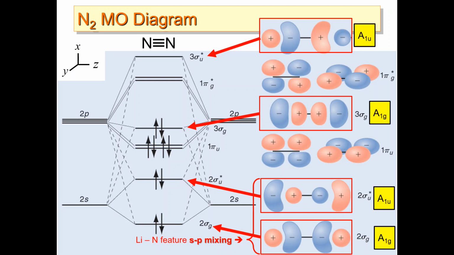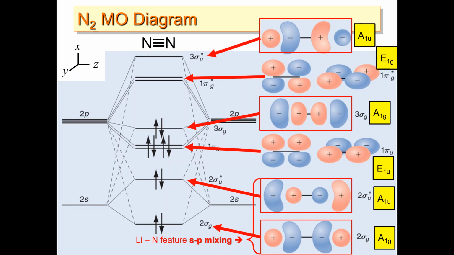And so, again, the same symmetries that we've seen before. And then we have really no change on the pi bonding. And those are the symmetries that we have for the pi bonding. Yes? Why is your 3 sigma higher than your 1 pi? Because of this sp mixing. That's what's causing that to flip. And so that's why we have to cover this, because it changes the experimental data that we would predict from MO theory. So our MO theory was not matching boron or carbon, or it would match nitrogen either way, but it wouldn't match the nitrogen anions or cations.